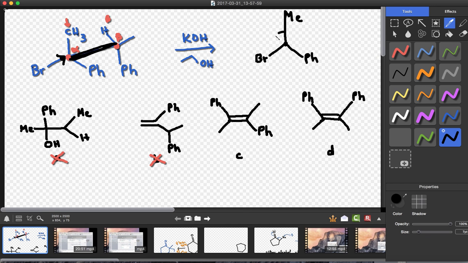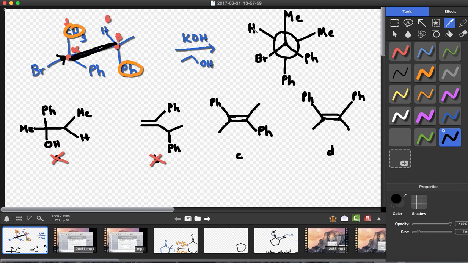We also have the carbon that we can't see, and this will have a phenyl group directly to the bottom. It is anti to the methyl group, and if you look at these closely, you can see that that indeed is the case. These are anti. And then the methyl is up and to the left. The methyl and the bromine are anti, and you can see that that is the case. And of course the hydrogen is up and to the left.